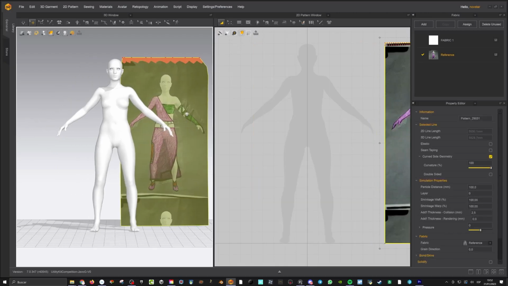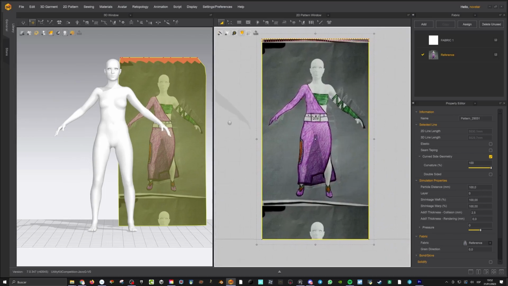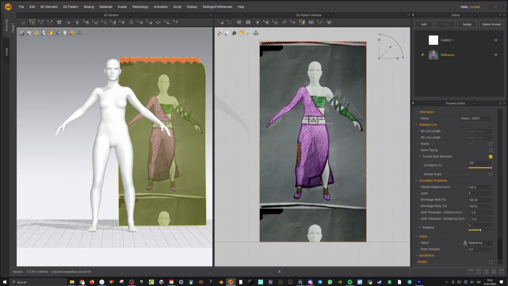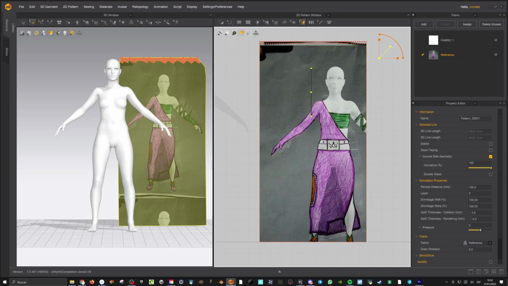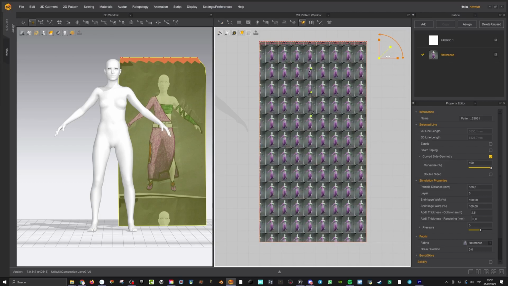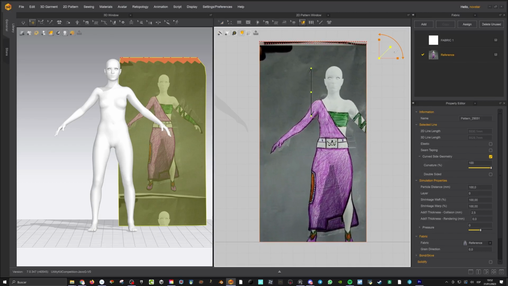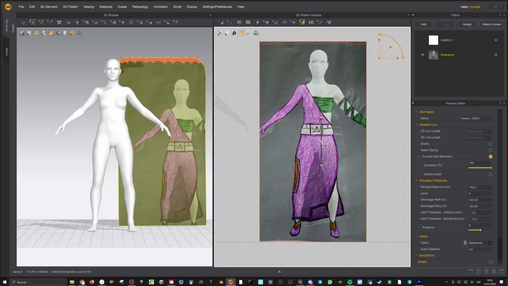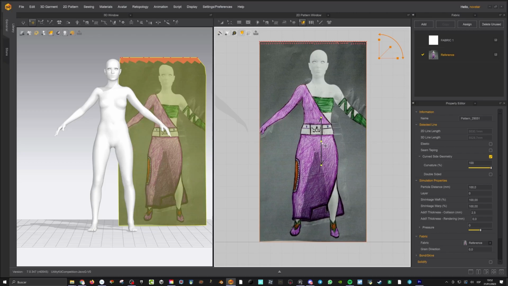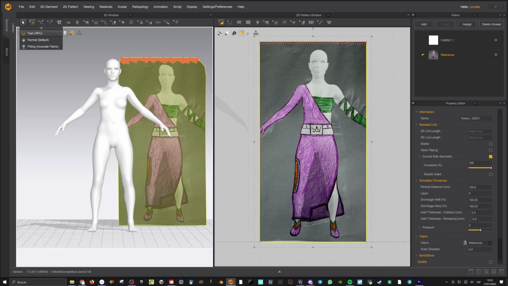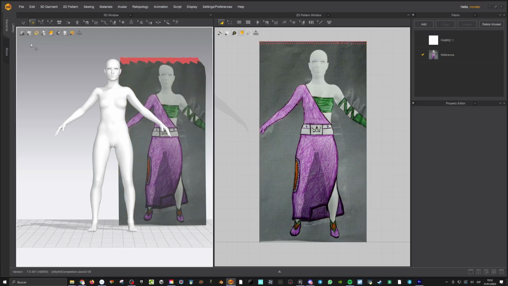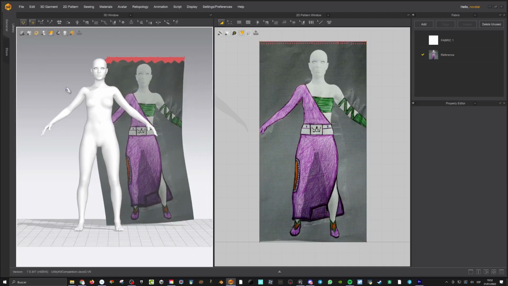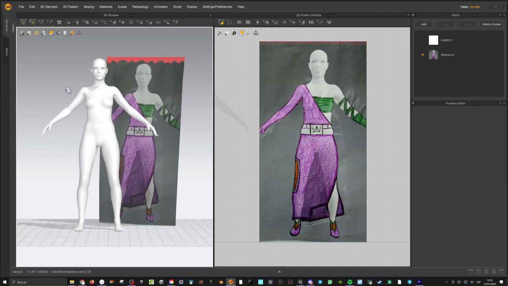So the idea was that we have this reference in the back, but also to scale it up to the size we actually need it to be, right? If it's this small, it's not really useful. It will be most useful if we're using it in the size that you gave it. So I'm just going to use this. Let's simulate once more. I think we're good. Okay, cool. Look at this. That's our cute little reference.